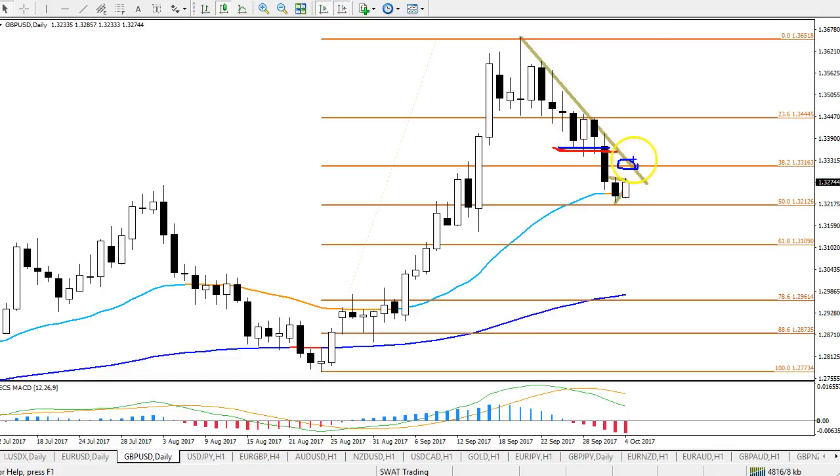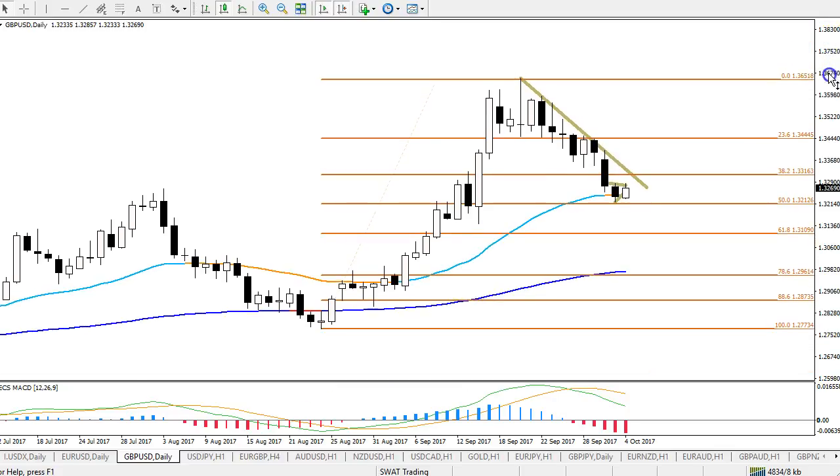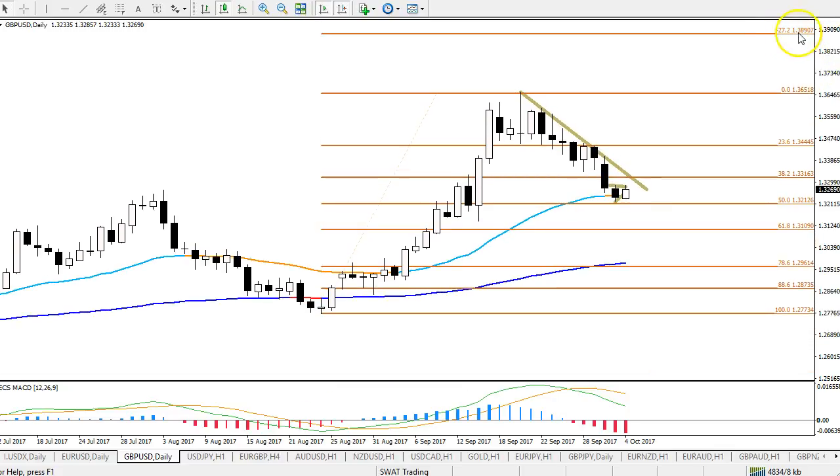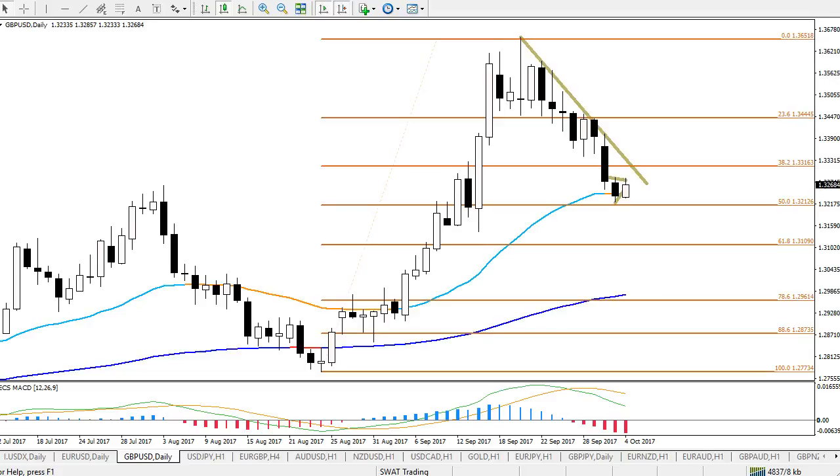But if it breaks above that, there could be a 4-hour swing or even a long-term potential breakout to the upside, to first of all retest this resistance and then perhaps later on move to the minus 272 target at around 139. Of course, 137.50 is a round level as well.